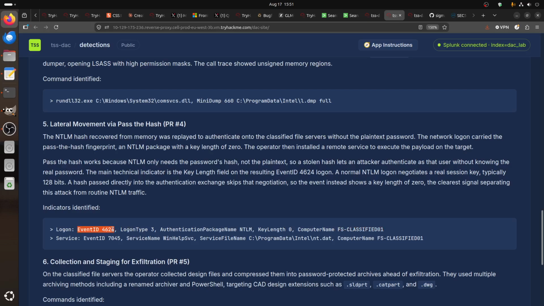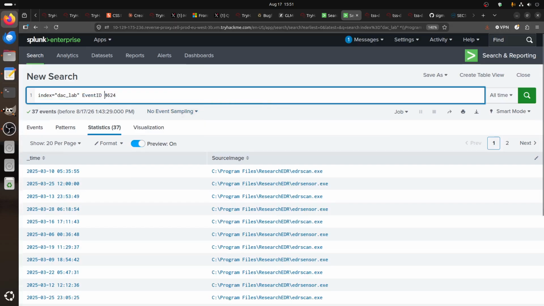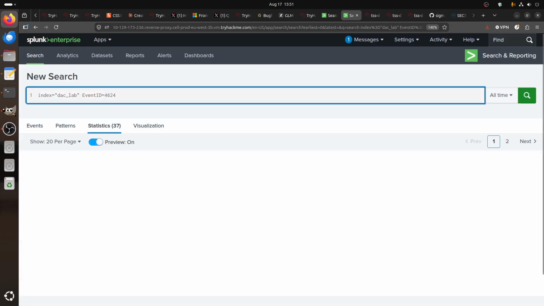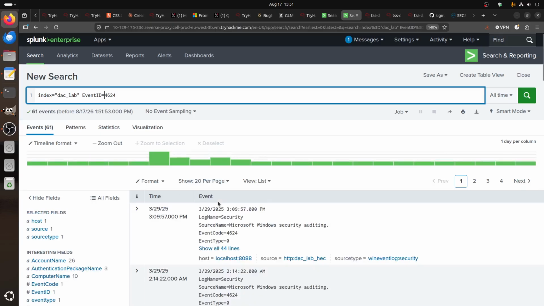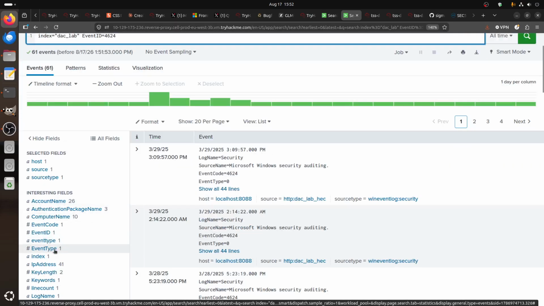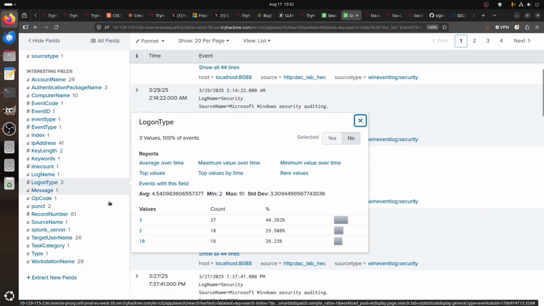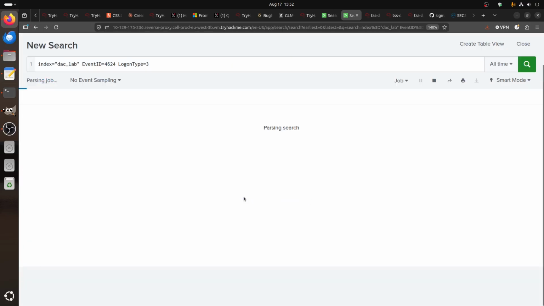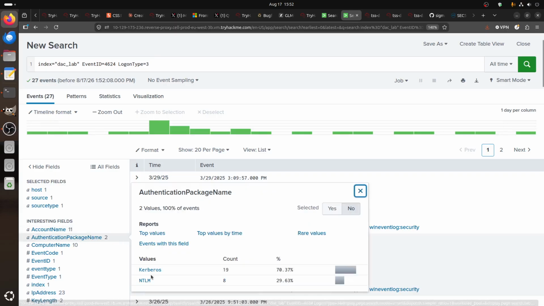In fact, we can use them as a filtering mechanism. We can just copy, and I can just say event ID equals this one, and we can add, for example, logon type 3. Then authentication package name NTLM.